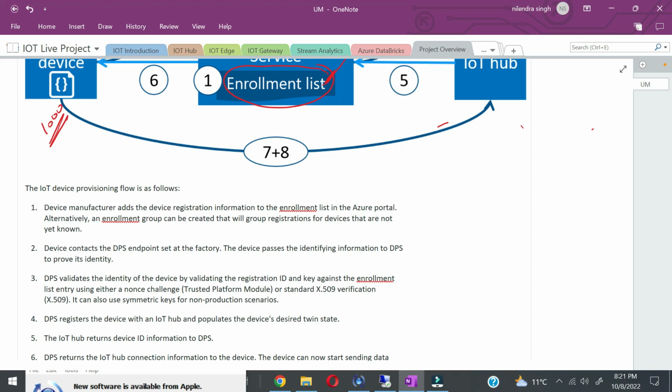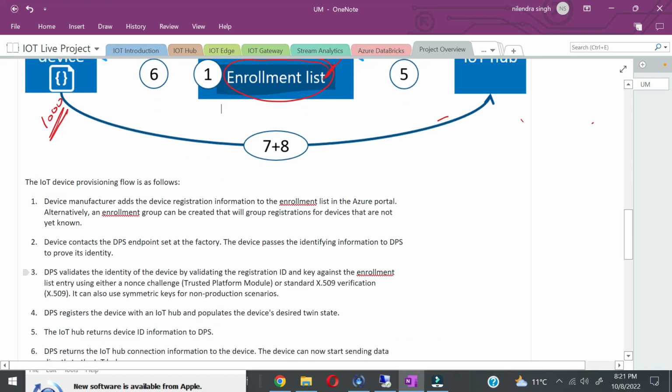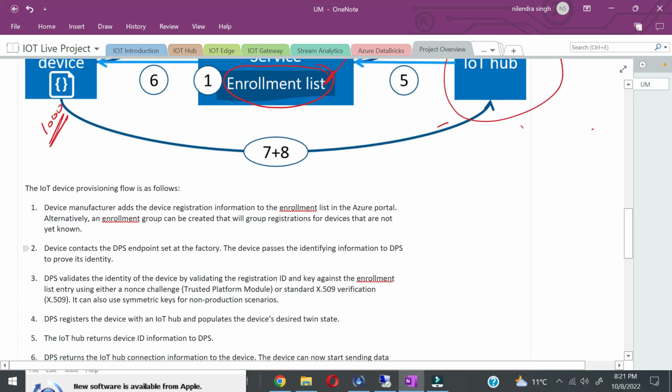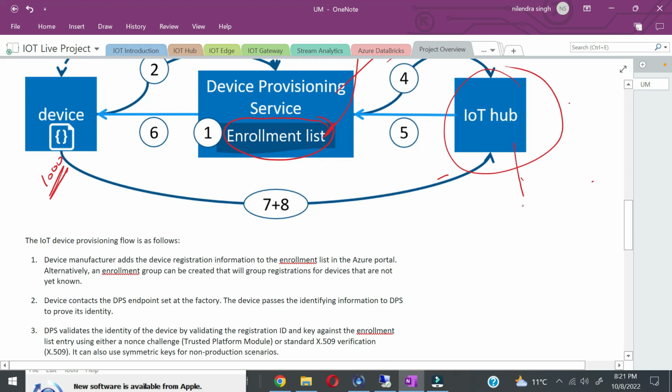Once this is validated, DPS will register the device with our IoT Hub. This is the fourth step. DPS registers the device with the IoT Hub, and now the IoT Hub will create a digital twin of this device.